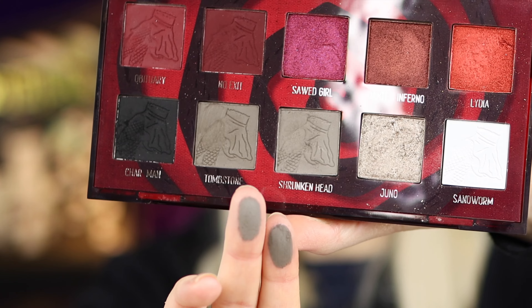Just a little bit of back and forth motion, fanning it out, making it more angular than rounded versus the last look. Then going back in with a little detail brush to add that to the outer corner, connecting it. I want to take note of these two gray shades — Shrunken Head, which we used, and the one right next to it called Tombstone. Those are crazy similar — same situation with shades that are really, really similar within the palette. I'm going to use Tombstone on the lower lash line on the Sigma E25 just to see if it performs a little differently.